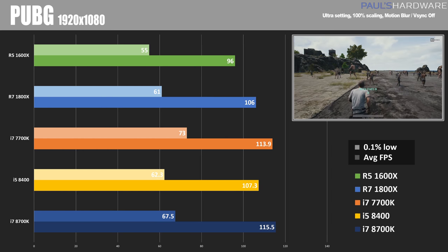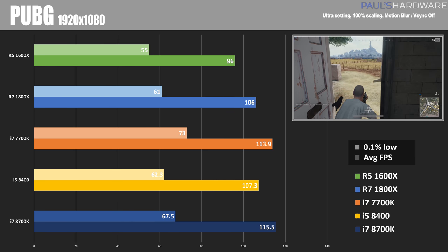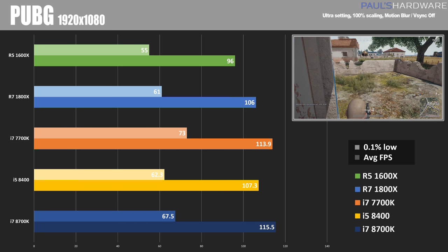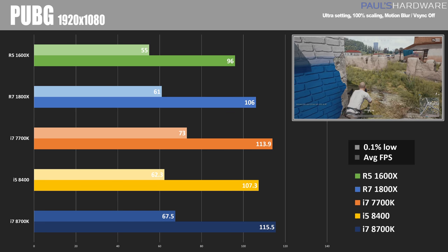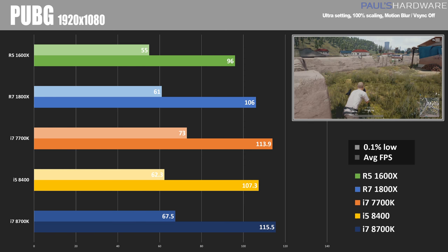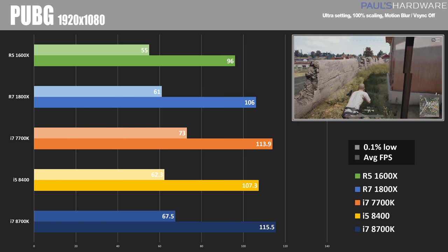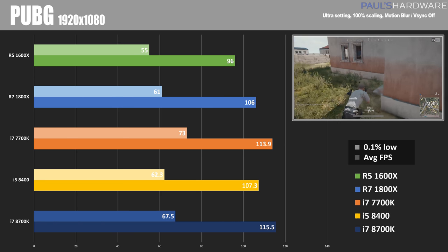What I found was the numbers you're going to see here are kind of a nice mid-range. When you're actually playing the game, you might see slightly higher frame rates when you're out in open fields where there's a lot less polygons, and slightly lower frame rates in a town or city that has a lot more polygons. The Coffee Lake CPUs at 1080p did show an advantage, so that is something worth pointing out.